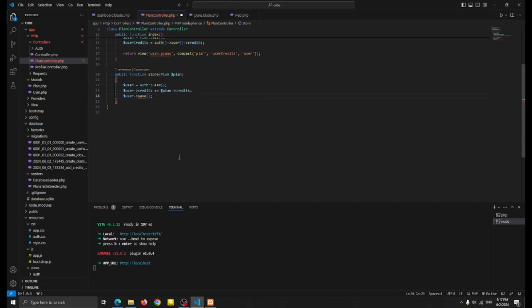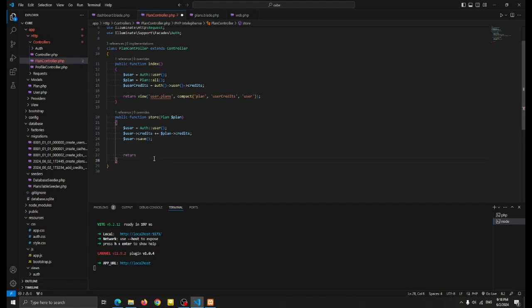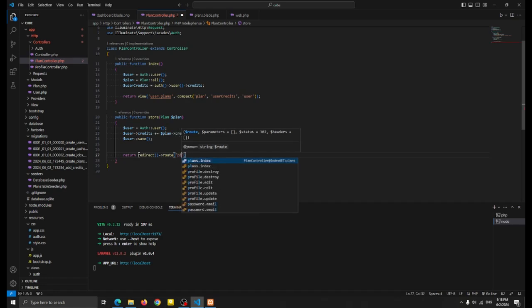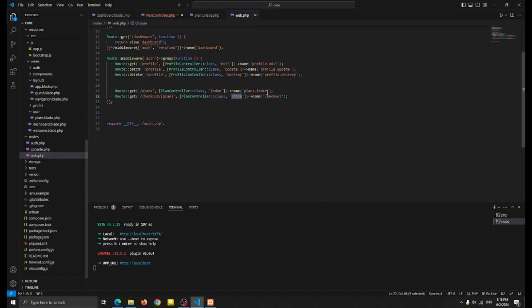So this is the first way to just create it. Also let me just add this return. By the way, sorry for this VS Code because it's not gonna show it. Okay, but anyway, this is how to just save it. It's a simple way, which saves this to the database inside this user, guys. So it's a very simple way. I'm gonna show the two ways. If you don't like this save, I'm gonna add this return first. I'm gonna add this redirect also with this route, the same route that we just named plans.index that we added for this name.